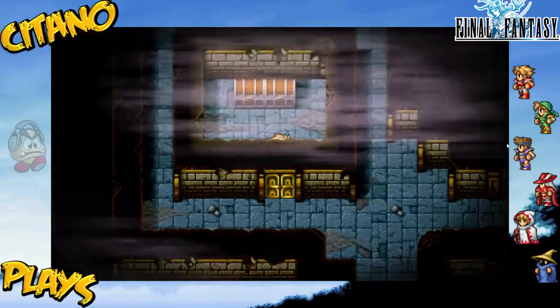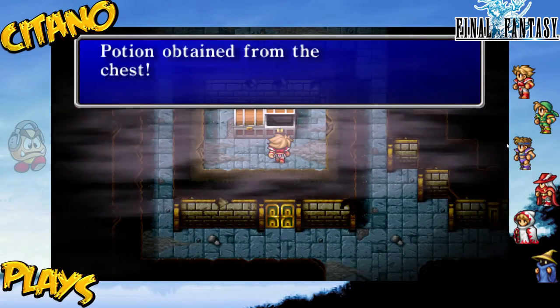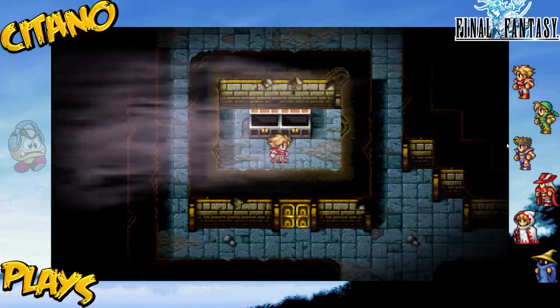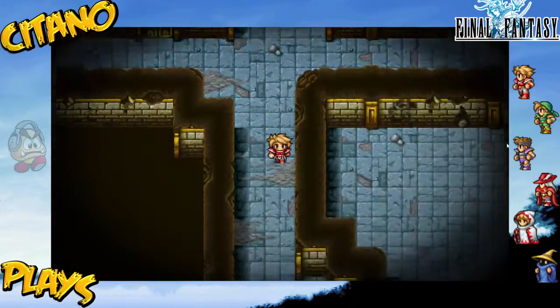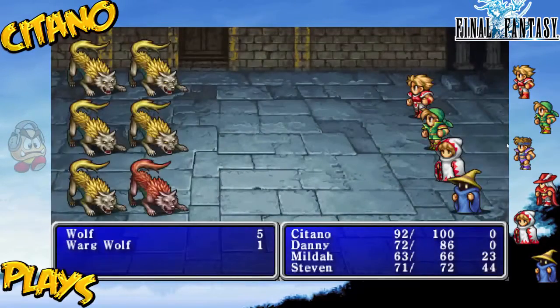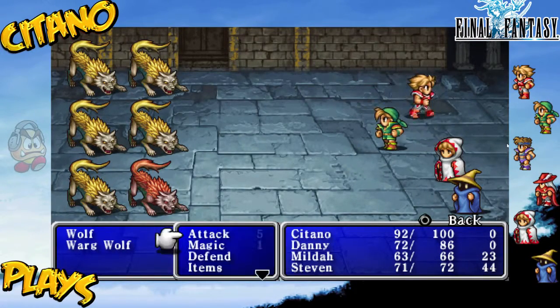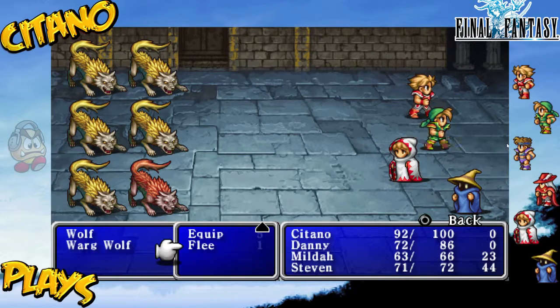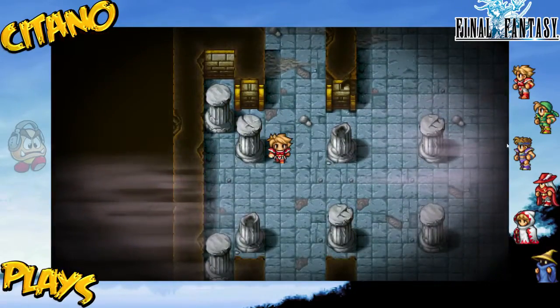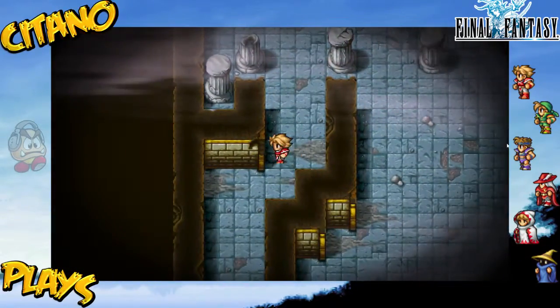But pretty weak XP. Two chests. Potion and tent. Tent is for restoring all health and MP outside of the world map and all the save spots. Flee from these ones, they're a bit too annoying. There we go. And potion to restore health, of course.